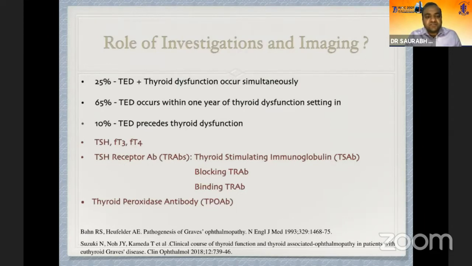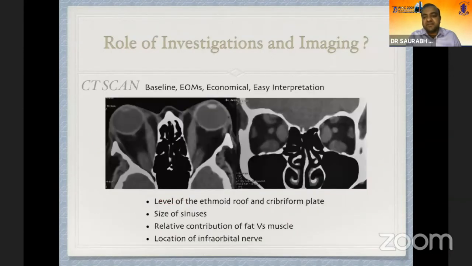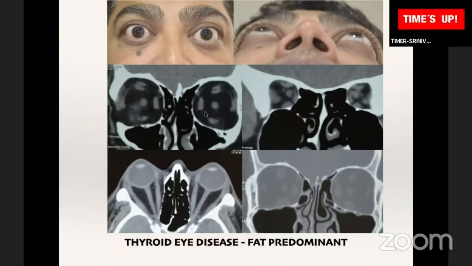Obviously, thyroid eye disease does not always correspond with thyroid dysfunction, and we should have these patients undergo thyroid function tests and antibodies for Graves disease and Hashimoto thyroid disease. CT scan is helpful in cases with an asymmetric or atypical pattern. It is not useful for diagnosis otherwise, but is used before the surgical plan. So this patient has a predominantly fat-centric disease. You can see the extraocular muscles are normal.